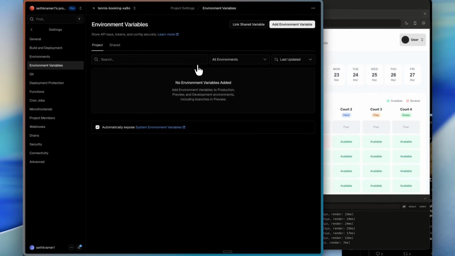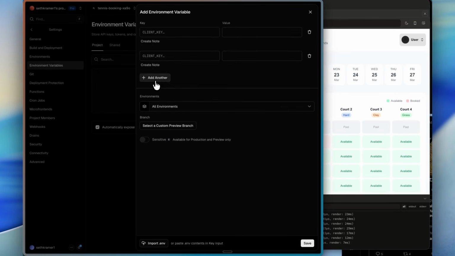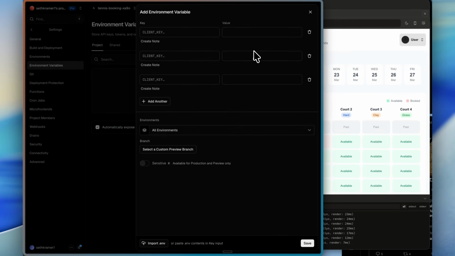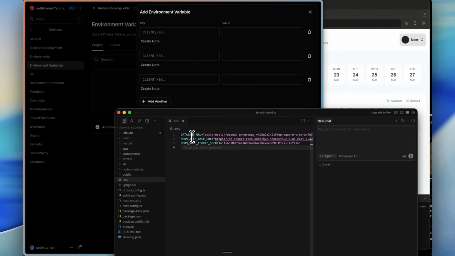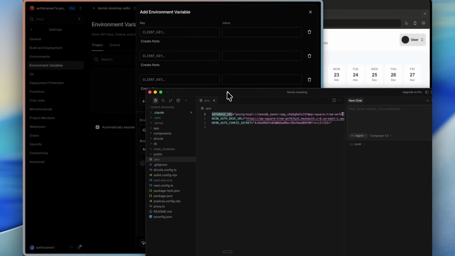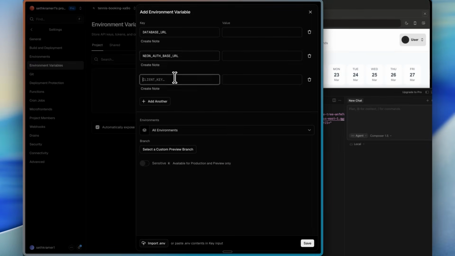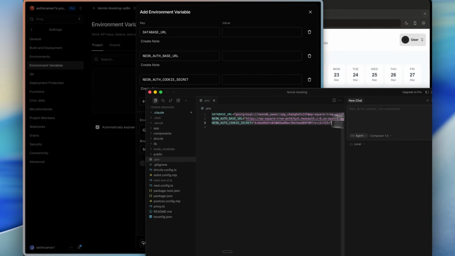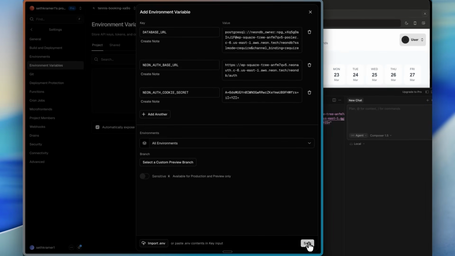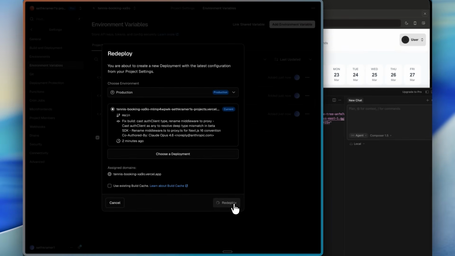So instead, we are going to put them here in Vercel. It's really simple. We just click add environment variables. You can add as many as you want at a time. And then we can go back to Cursor where we have them, and I can just put them in really quickly. So the database URL, it's the same. You do need to make sure these match exactly, and then make sure you get the right fields here, and we'll go ahead and save them. And now we'll redeploy. So this should work.